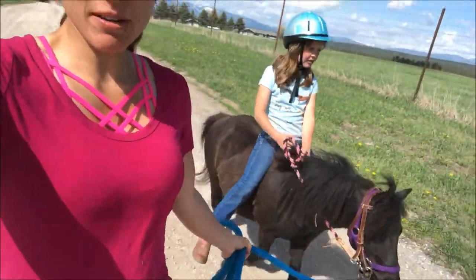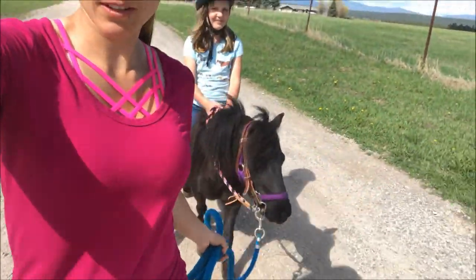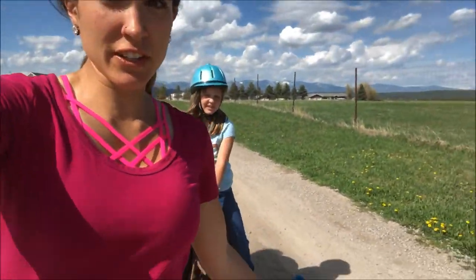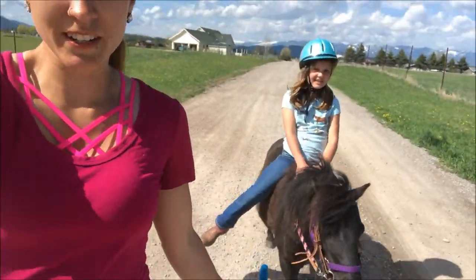So we're just riding Bubbles down the road. Yep. She's doing pretty good for Bubbles. Right? Yeah. And this is the farthest we've ever gone with her. Because she always refuses to move. This is pretty good.